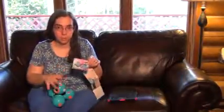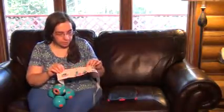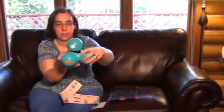Inside the box with the Dash came a quick start guide, and it just tells you to start off by going to get your apps. Everything you're going to do to control this, you need to go through apps. You power on — it's showing the button here. Right there's the power button. Turn him on.